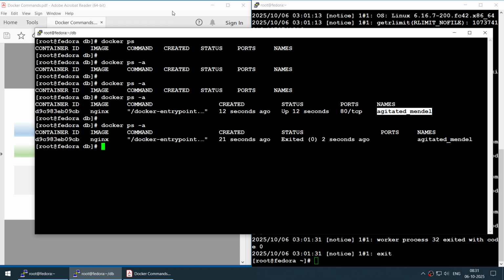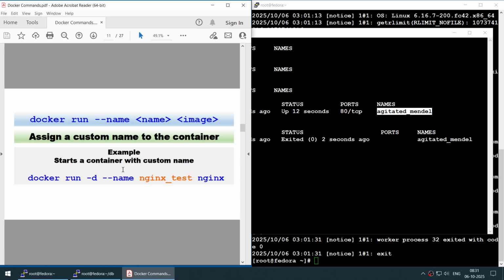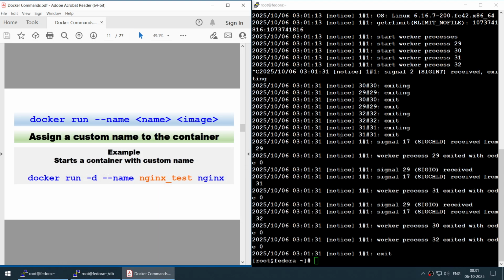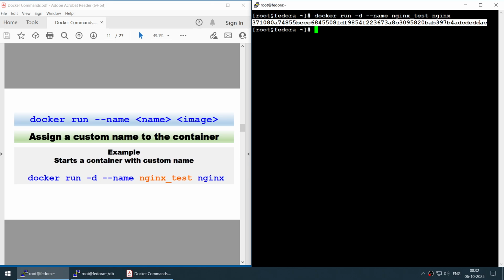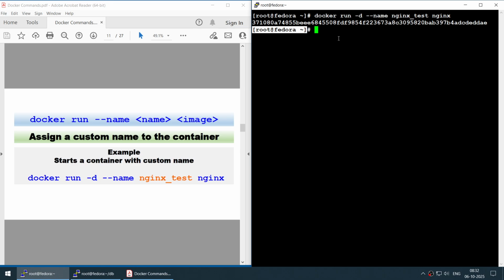So what we will be doing is running a docker image in the detached mode, and we will also give a custom name to it so that our terminal is free. So we will say docker run -d, then we will give a name. Let's say nginx_test, and then the image. This becomes the name of your running container, and we are going to run it in the detached mode, which means the prompt will appear for us for the next set of commands, and it will keep on running. So let's run this command, and you can see we got this information, and now the prompt is also back with us, which means we can run the next command.